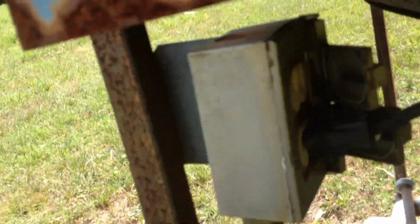And as you can see, it's just a plug, 110 outlet. I'll drop cord out here.